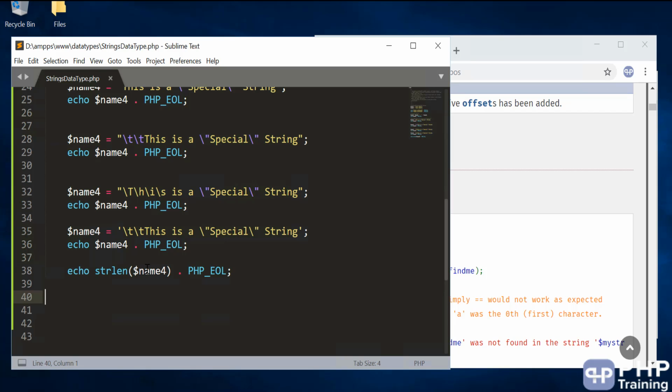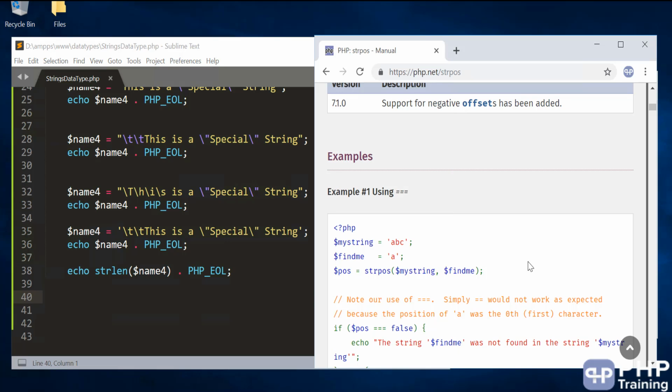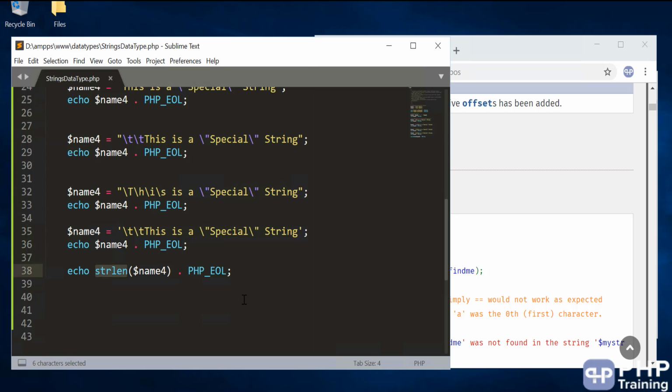But most of the requirements can be found from the string documentation here. So I highly recommend you go and read the documentation, find your library, and directly use them in your programs. Well, that's all on the lecture on string data type, and I'll see you in the next one.